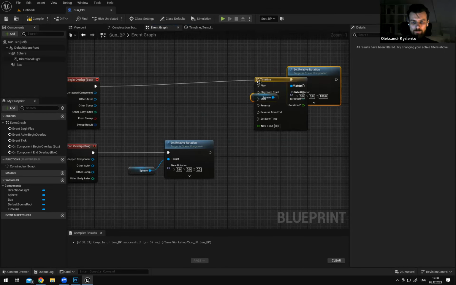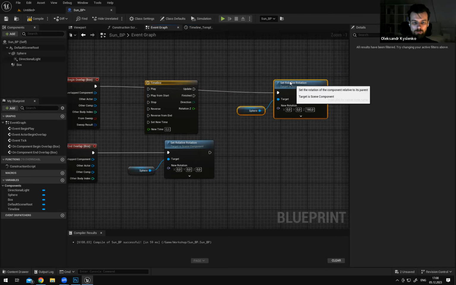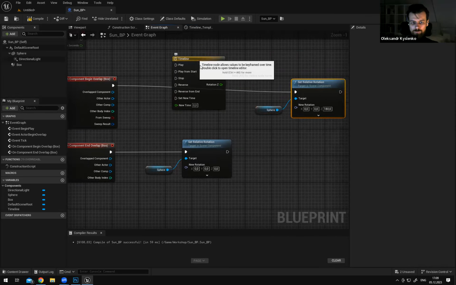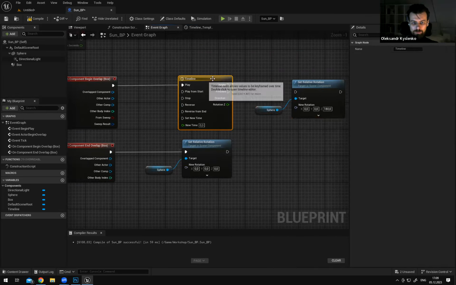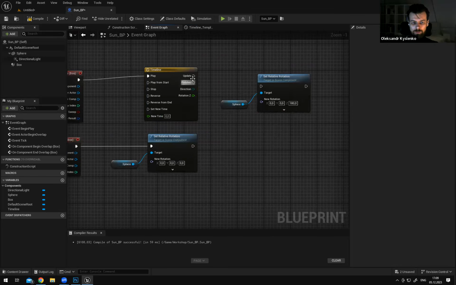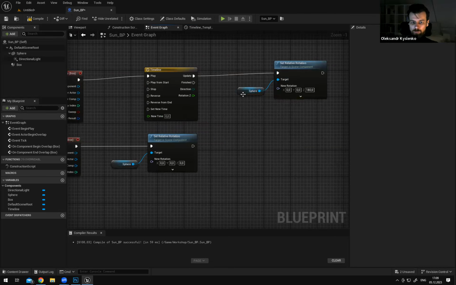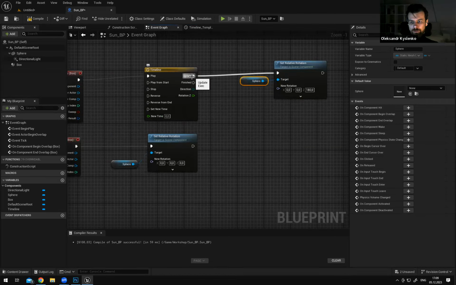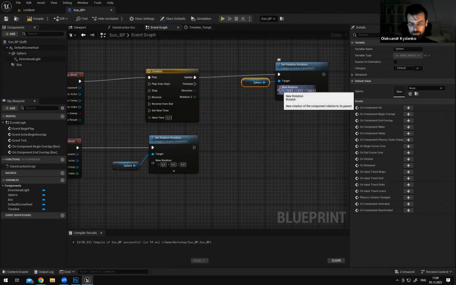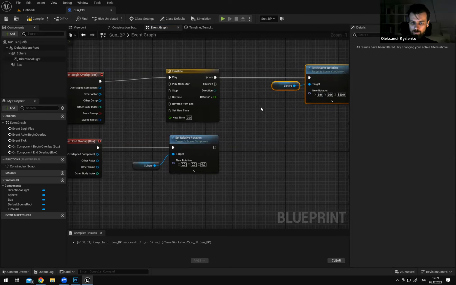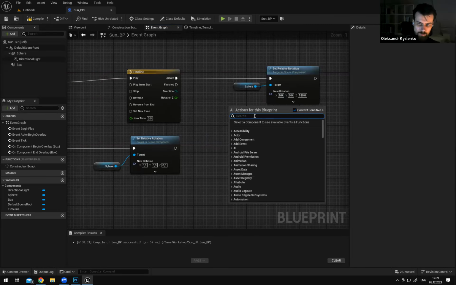So now, instead of going from the event directly to the rotation function, we go to the play timeline. And whenever timeline updates, so it goes through its lifetime, it gradually changes the rotation value. And rotation value goes here. However, we need a little bit of transformation.